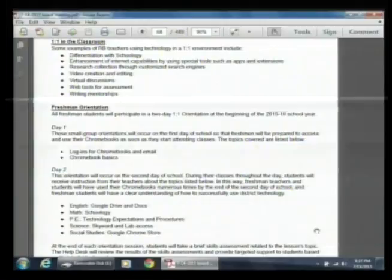And then through this freshman orientation, we really wanted to provide an avenue where all students and all freshman teachers immediately started participating in the one-to-one initiative on the very first day of school. So to get everybody actively participating. On the first day, our freshmen are going to, if they haven't already, learn how to log into their Chromebooks, and they're also going to learn how to access their email, which will then get them to all of their Google Drive apps, and that's one of the basic things that they will need in their classrooms.